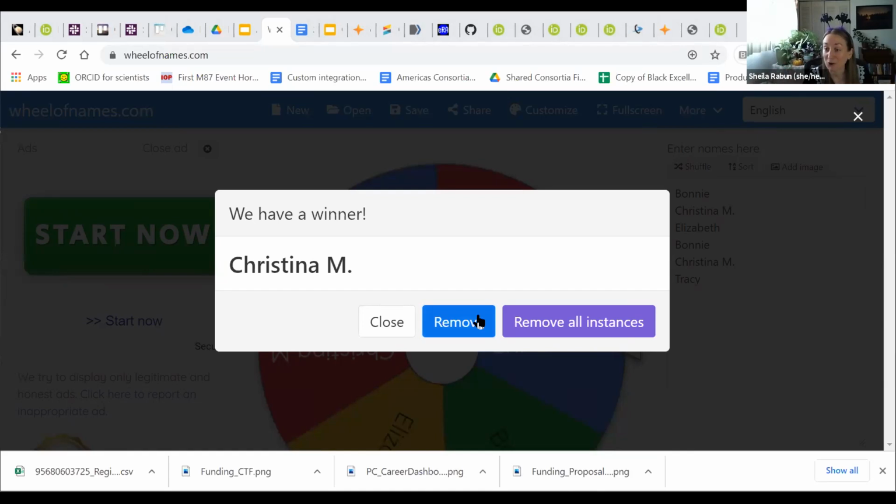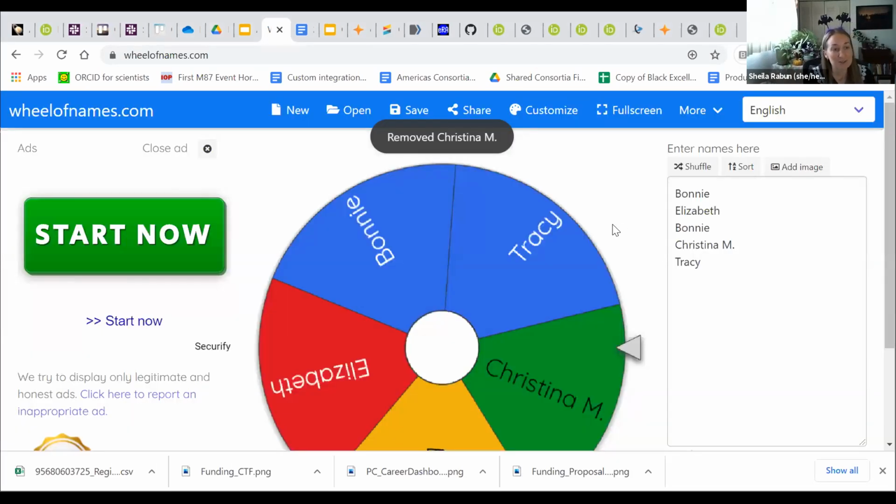We are having another call next week on the 3rd. On voting day, I know everybody's going to be a little frazzled, but if you want to take an hour out of your day, we're going to talk about FAQs related to outreach about ORCID and getting researchers to adopt ORCID. It's going to be less of a technical focus and more of a community outreach focus. If you want to join us for that, wonderful.